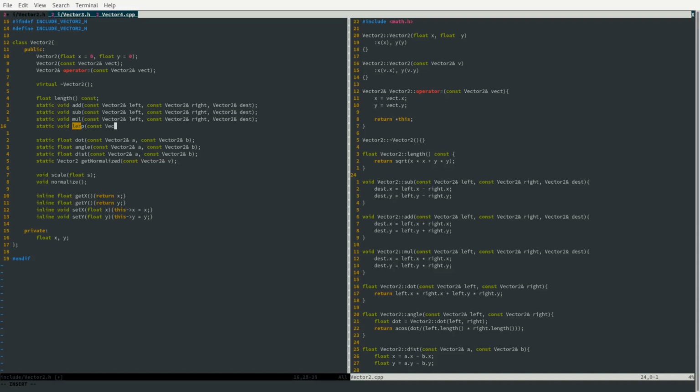So the math here is the definition is A, const vector2 reference B, float t, make sure you have that, and then vector2 reference dest, because it's going to return a vector2. And let's copy this.